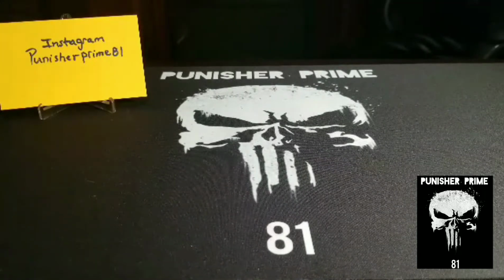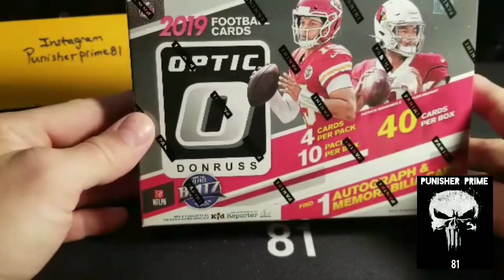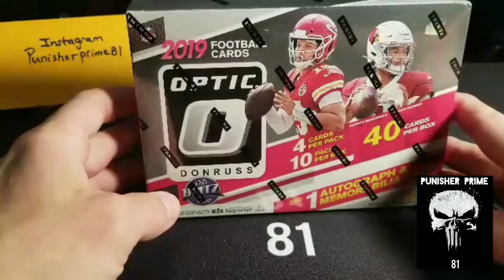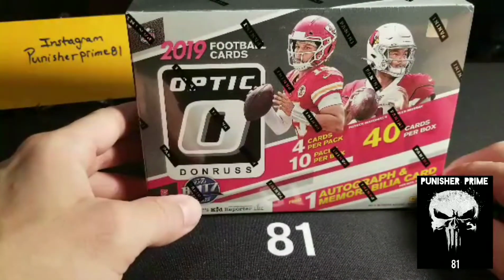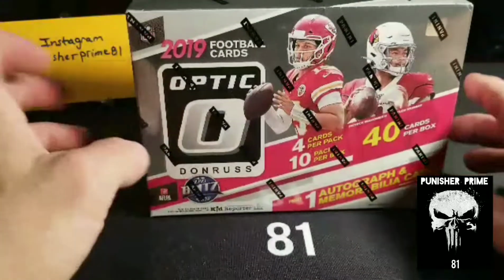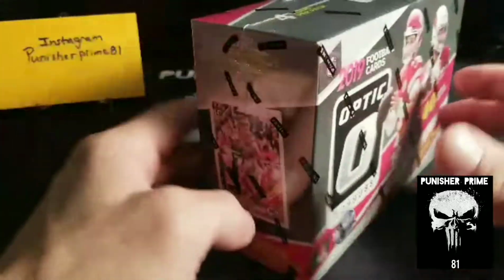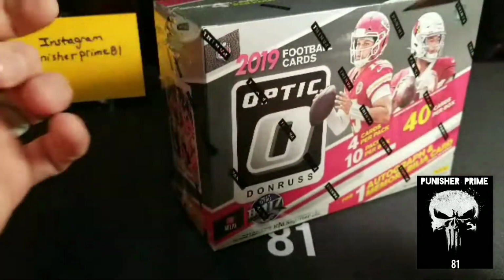And today I thought I'd do a box review of 2019 Donruss Optic Football. This is a box that has 4 cards per pack. It has 10 packs per box, total of 40 cards. You get one autograph and a memorabilia card. Hopefully this turns out better than last time's box. We pulled those dreadful points. But yeah, let's break into this monster and see what we pull.